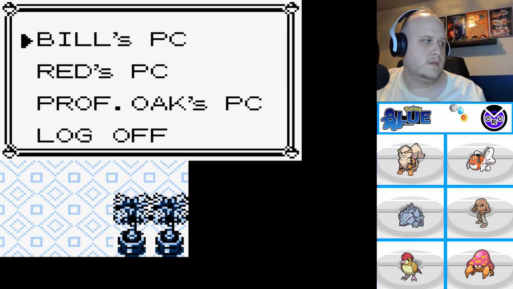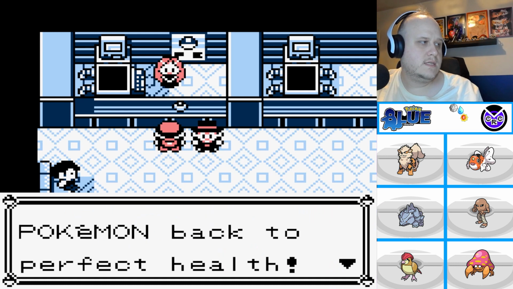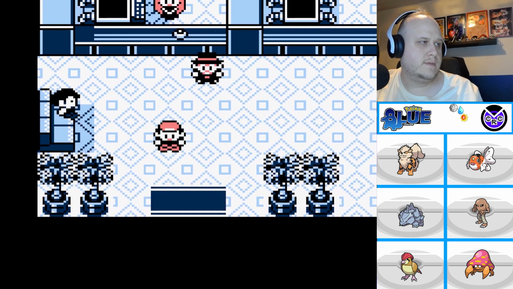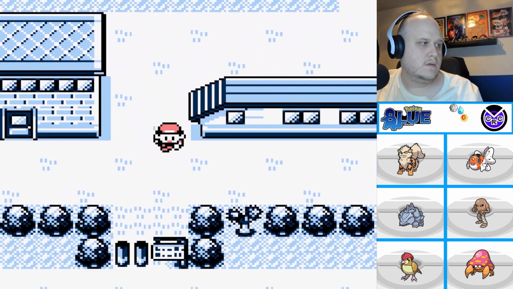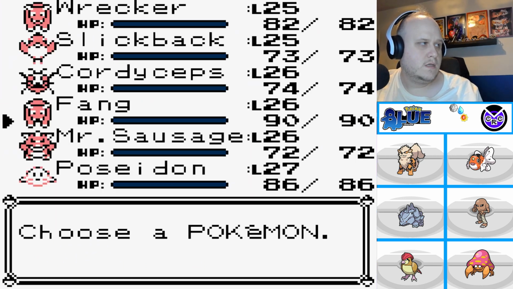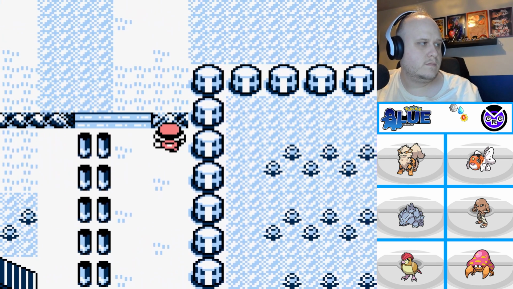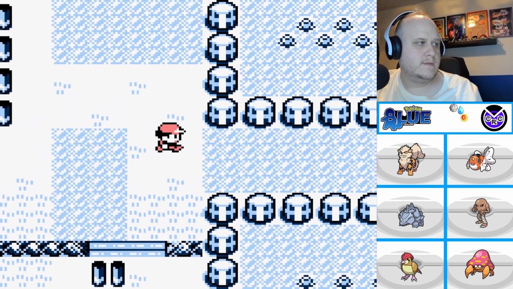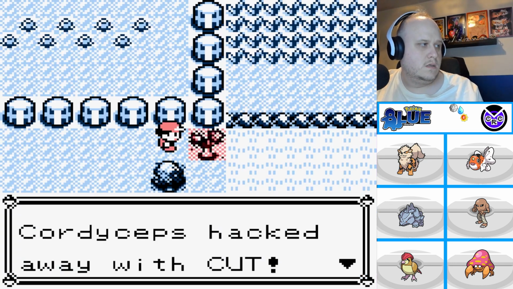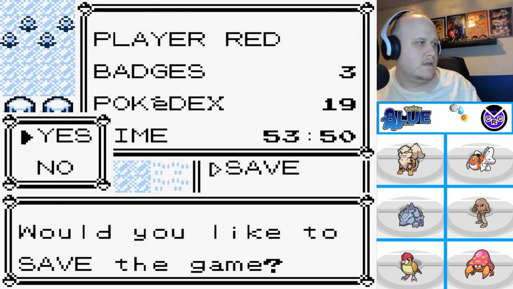There we go. So let's quickly go here and heal, because we're over 30 minutes by a couple of seconds. Okay, speed up is king. Right, let me just go through here because it's quicker. Cut, please. Power speed up. Right, so I'm going to cut this bush, walk over here so that I'm safe, save the game. And that will be it for today's episode.